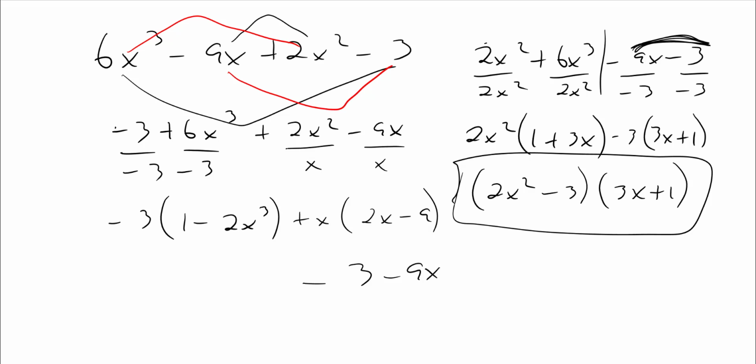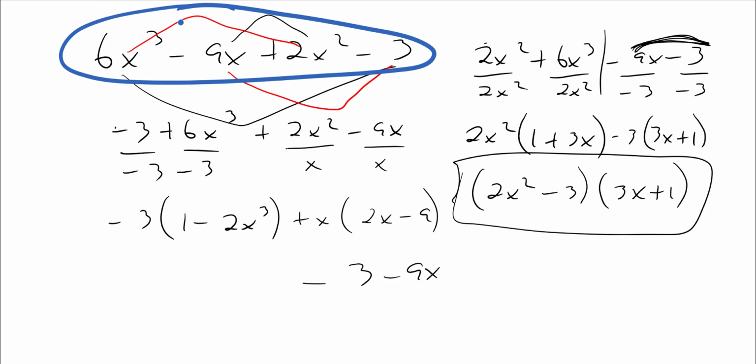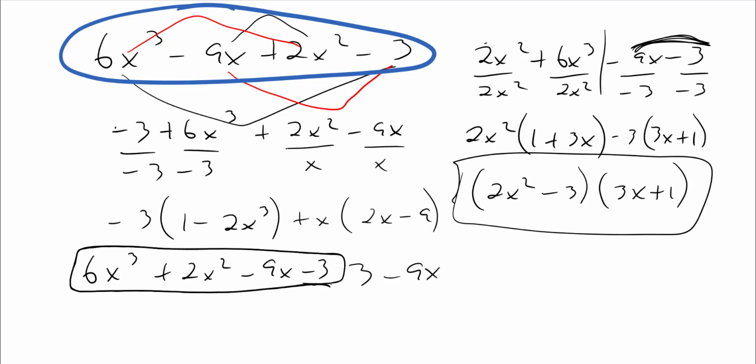So the deal for this, math fans, is most of the time it's just going to be a pretty simple grouping. It really is. Okay, you want to group the greatest common factors together, and then it's going to work out kind of nicely for you. Okay, a lot of times they say actually put it in descending order. So if I had, going back to the original problem here, if I put it in descending order, which you guys should know that, standard form, you would get 6x cubed plus 2x squared minus 9x minus 3.